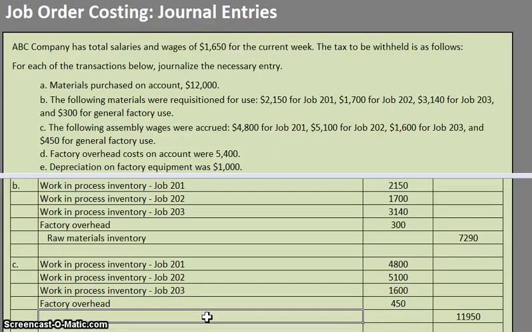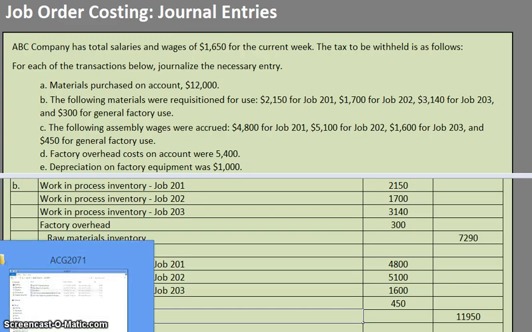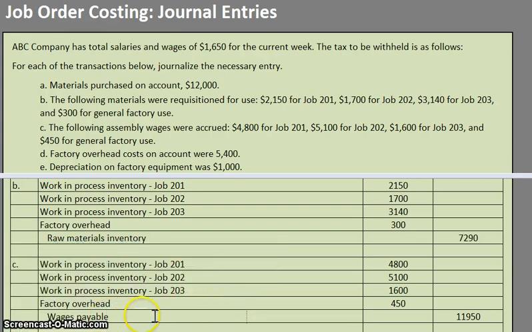Some textbooks like cash, some textbooks like wages payable, but here I did a little keyword here, accrued. Remember, this accrued word means that we incurred the cost, but we didn't actually pay it yet. So since we didn't pay it yet, that would, in this example, definitely be wages payable. But keep a close eye on your textbook because they do sometimes differ from textbook to textbook without even indicating what the real situation is in the transaction. But in this case, we're going to be dealing with wages payable.